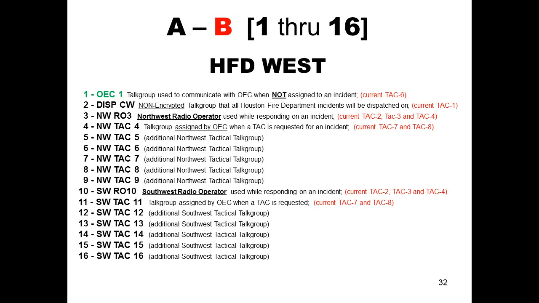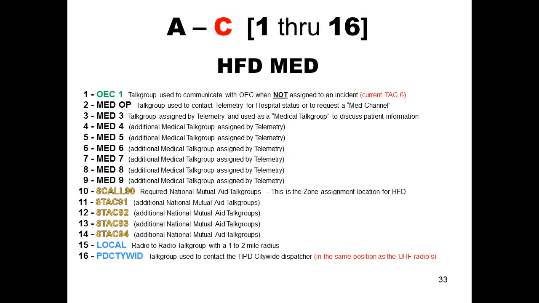how these fires are going to run. We'll run into some more examples of how this is going to work for some reinforcement in a little while. Alpha Charlie, you're starting off with OEC1. In that number 2 position now is what we're calling the medical operator. We had the radio operators in Alpha Alpha and Alpha Bravo. Now we got the medical operator in Alpha Charlie.